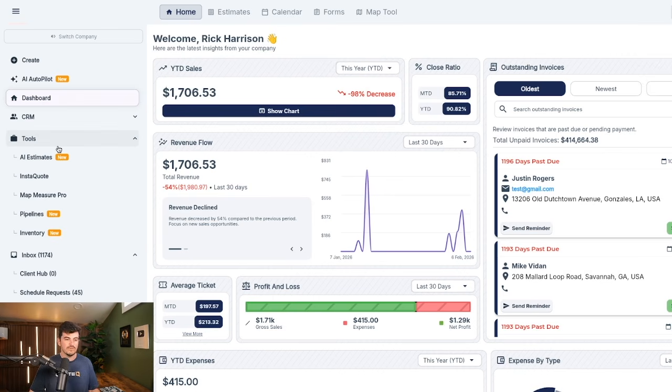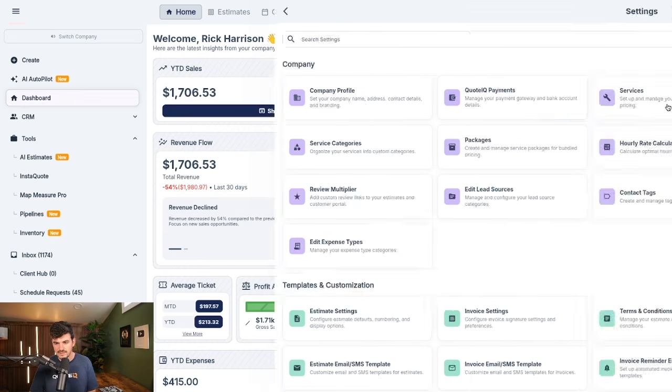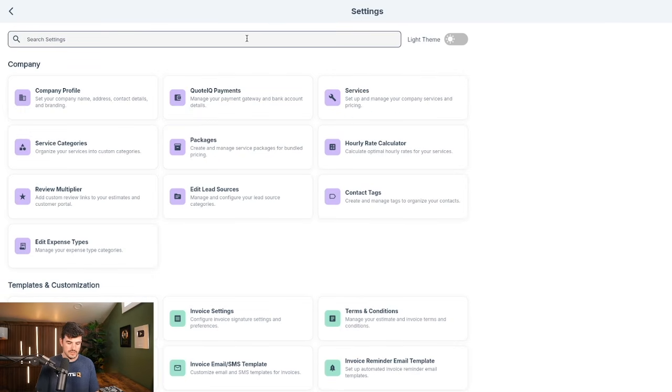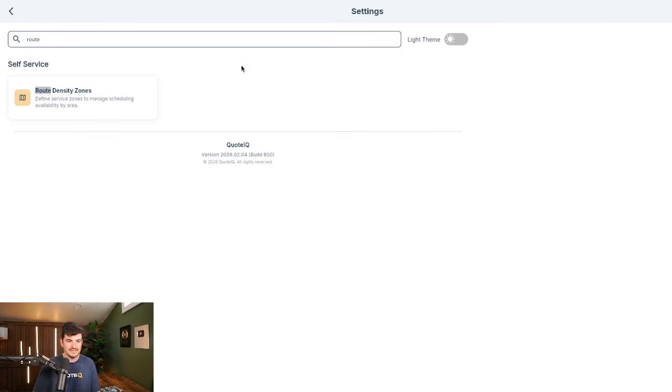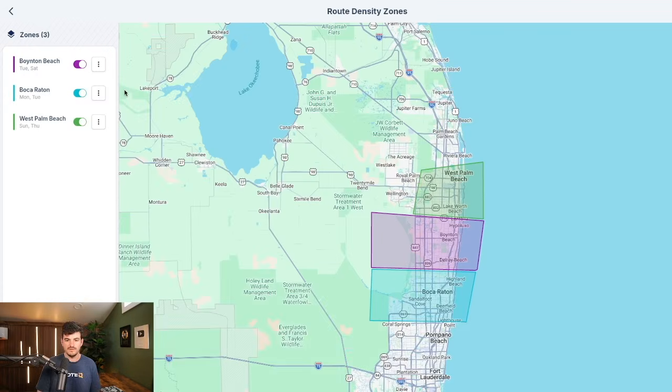Now the next tool I want to show you guys feeds into that customer self-schedule that I just showed you. So if we click into the settings, we're going to click into all settings, and then I want to show you guys our new route density. So for that customer self-scheduling, let's say that you're somebody who does a lot of jobs throughout the week. If you have a lot of pre-scheduled jobs, the last thing you want is for somebody to request a spot on your schedule where maybe you're not working within that part of town on that day. So route density solves this for your business.